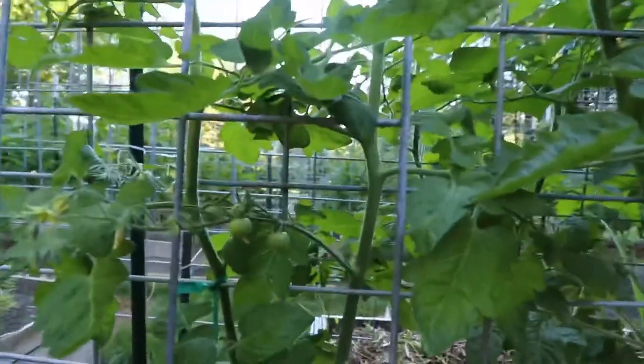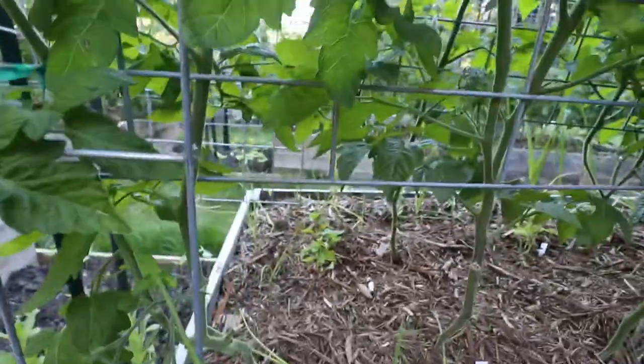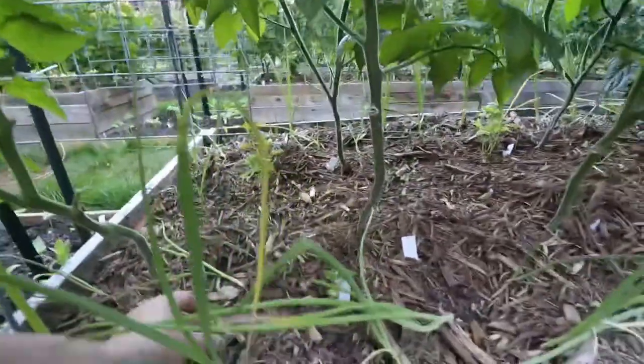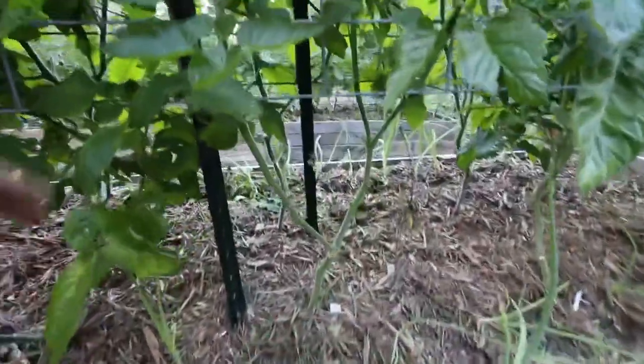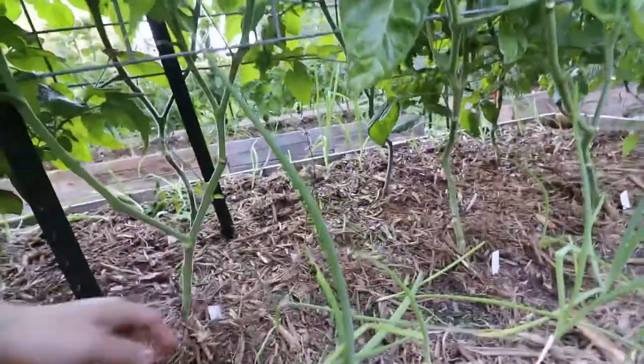I'm going to fill those in with the seedlings that we have inside. And then whatever's left over, we're going to plant in that garden over there. We're really starting to get quite a bit of fruit set here. You can see here, this one is a gobstopper cherry tomato. A lot of the beans planted in these little holes are really starting to take off — these are the bush beans. Several of these have actually overstretched the trellising, so they're quite tall. And this one is the Matts Crazy cherry tomato. We got some really sad basil in there, just hanging on for dear life trying to find some sun.